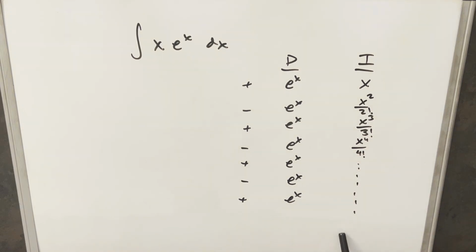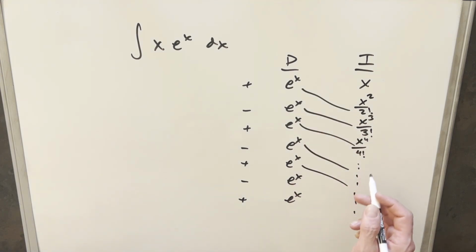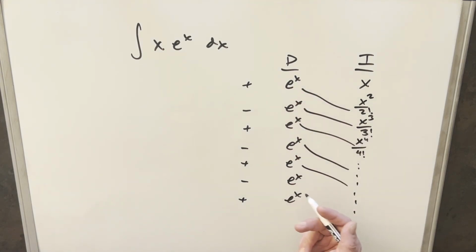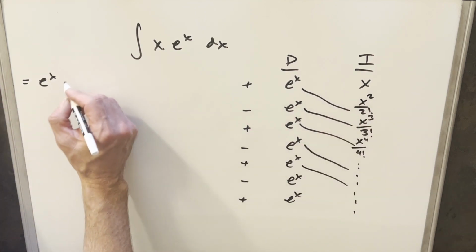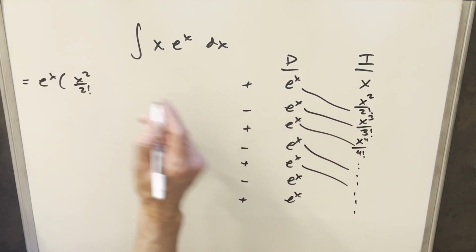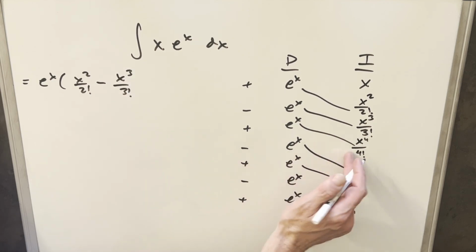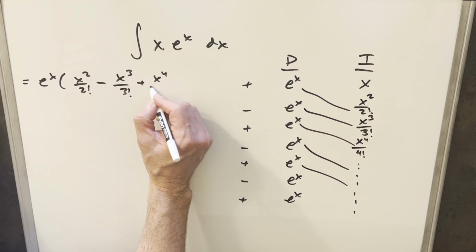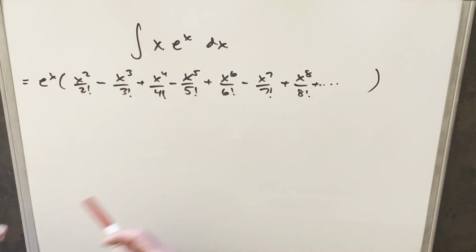Like I mentioned, the problem here is this doesn't really ever terminate. We're just going on and on forever, collecting more and more terms. So let's take a look at what we have. We're going to have this infinite solution by taking all these diagonals. And of course I have an e to the x in everything, so I'm going to factor that out and just start writing. For this first term, we have x squared over 2 factorial. The next one, don't forget the minus sign, so we end up with minus x cubed over 3 factorial. And then plus, so you see the signs are alternating, of course, and we're just going to continue with this pattern.